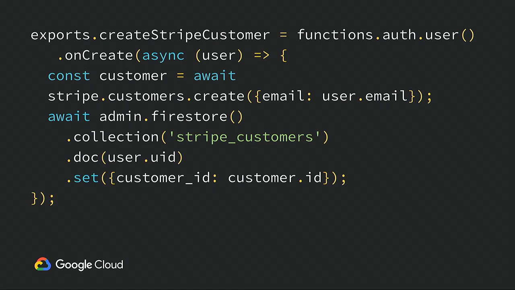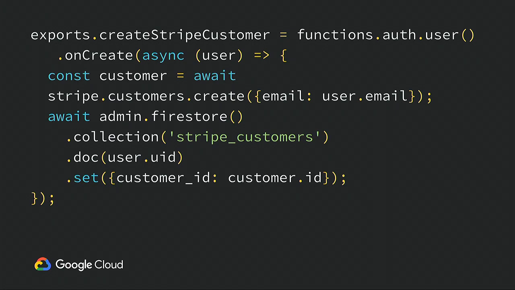Let's look at what this is going to look like in code. So let me walk through some of this. It's a lot of code on the screen. So here we have a function called createStripeCustomer. The function is triggered off of an auth, so you can see functions.auth.user, and then onCreate. That means that when a user is created, we'll run this function. Then we get the user object here, which contains information that we use, like the email address or other things that we might need. So what we do is just talk to the Stripe API here: stripe.customers.create.